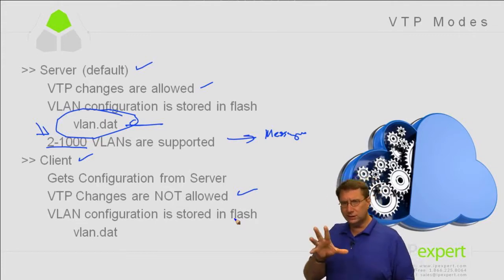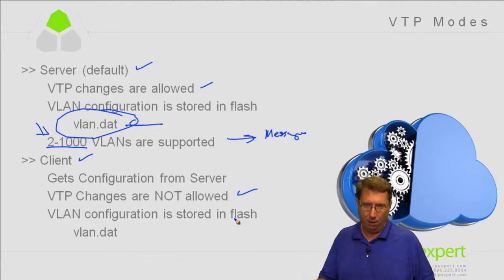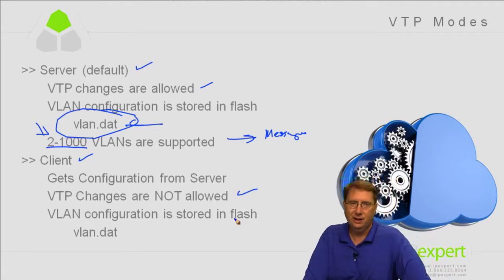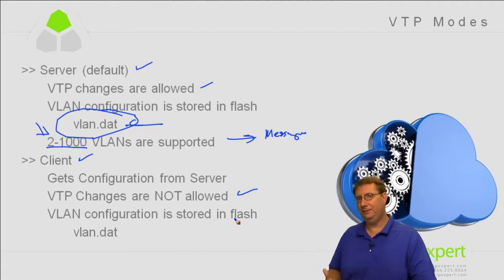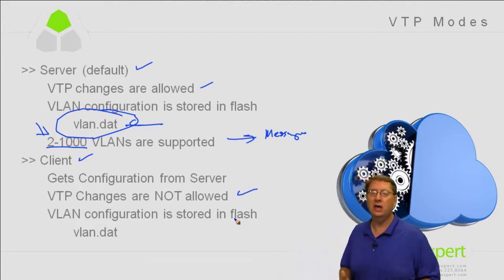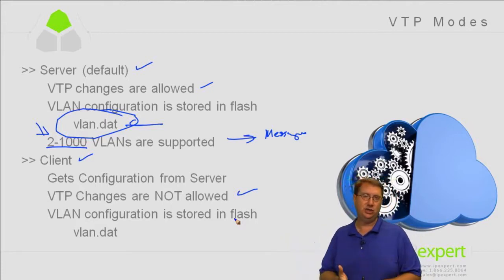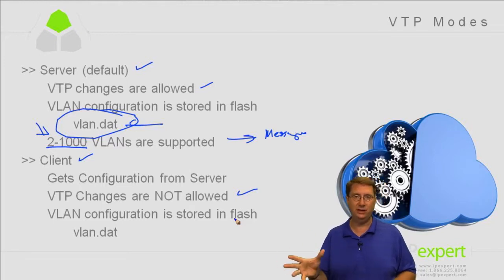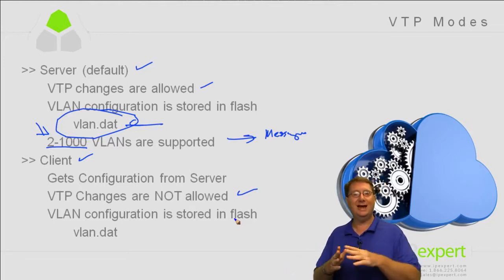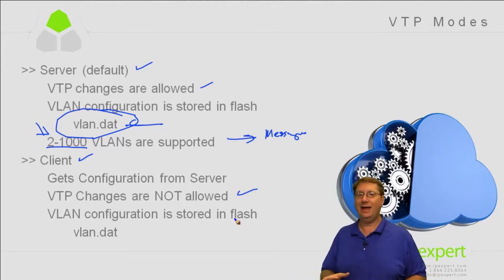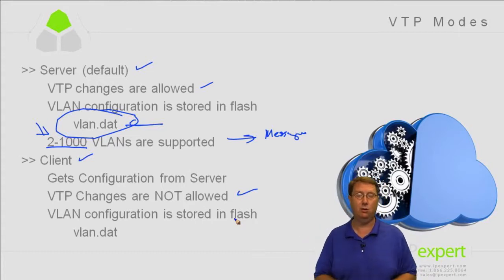Now, we will discuss this idea of the VTP bomb, but understand that as we use a tool like VTP, a lot of companies shied away from it, and the reason was that when you start implementing and making changes, sometimes you can force your layer 2 environment to reconverge. For instance, we may have VLANs that are active on one device that aren't active on another. We also have this idea of propagation delay, whereby it may take time for something from the edge of our VTP environment to get propagated all the way to the exiting edge. So a lot of companies really got rid of this idea.